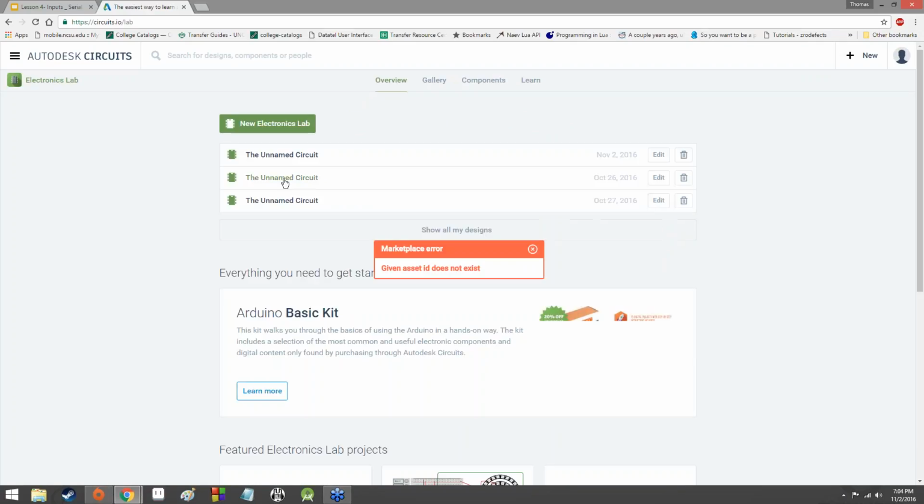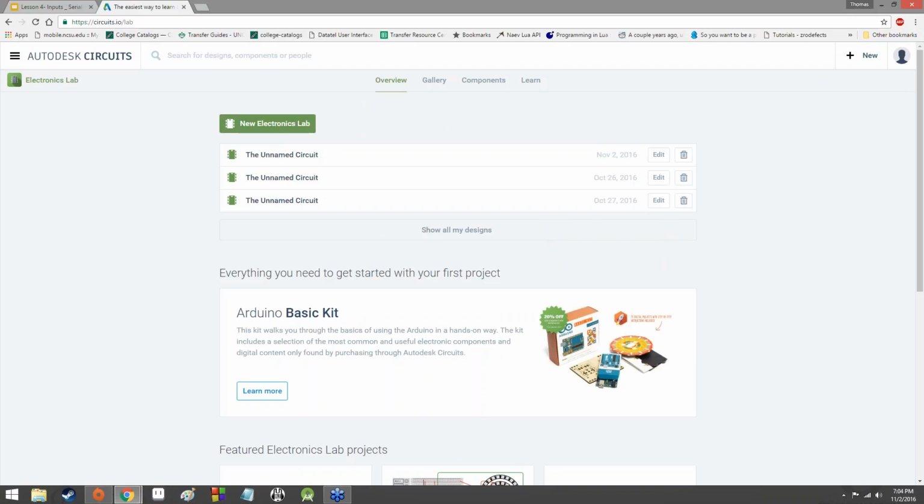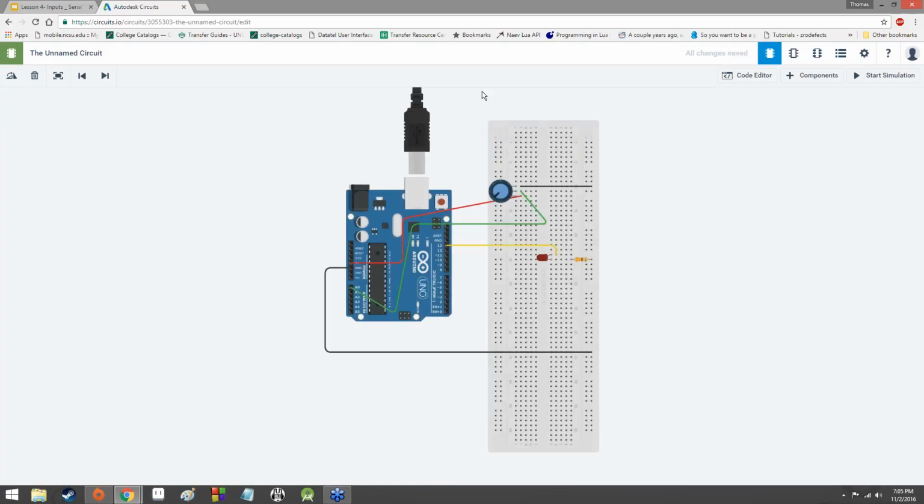All right, so go ahead and create a new one. Given asset ID does not exist. Interesting. Well, I'll just click edit here and that should bring me into it. And that's not it. That is one that already exists for another class.